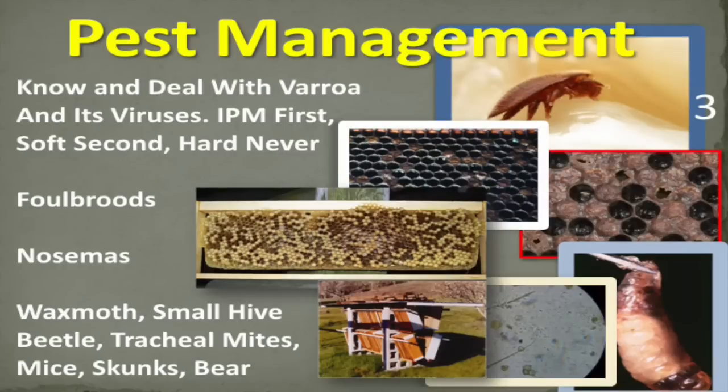Wax moth, small hive beetle, tracheal mites, we still have to deal with all of those. That's common sense, day-to-day stuff. But if you don't do it, it's going to come up and bite you. Anybody store supers outside in the summer? Stack them like this.